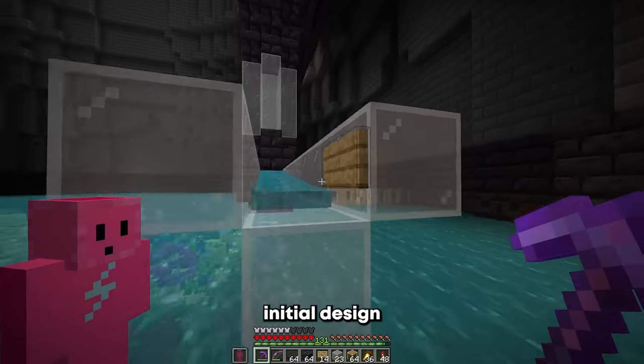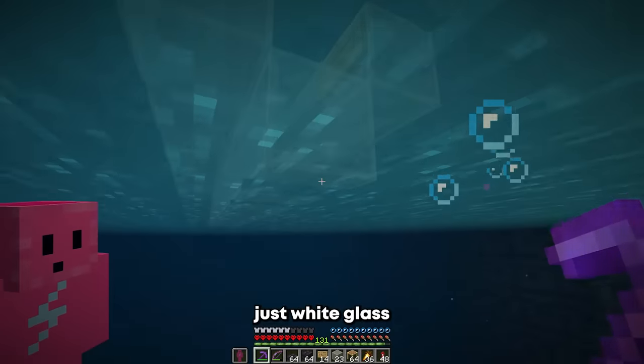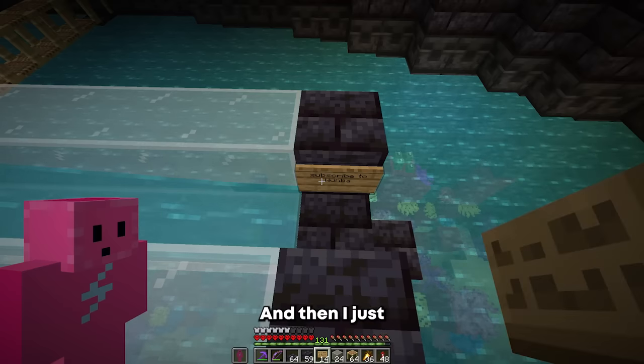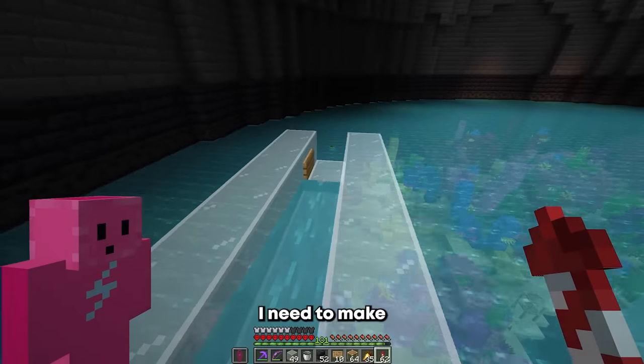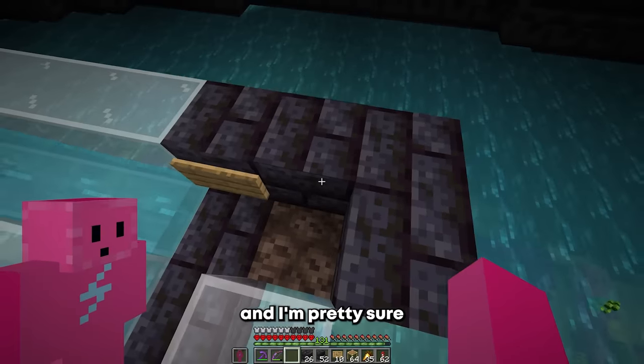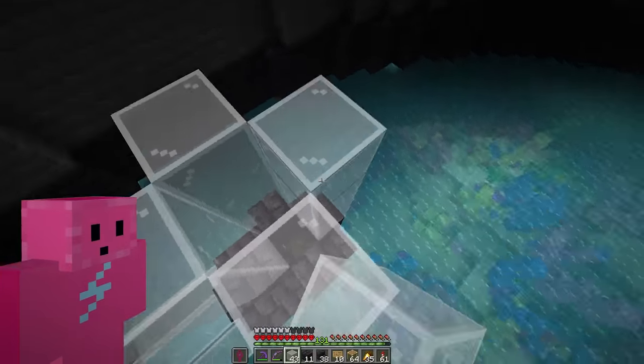Now, I'm on my way to build one of the many, many pipes that are gonna be connected to this rod. So this is the initial design that I'm gonna be going with, just white glass and blackstone. I do not want these signs showing. This looks much better, and then I just extend this. I need to make this thing go up now. I'm gonna use a special thing called soul sand, and I'm pretty sure you know what it does.